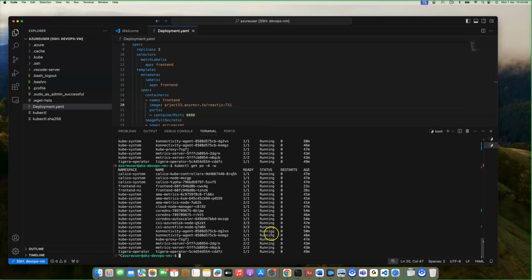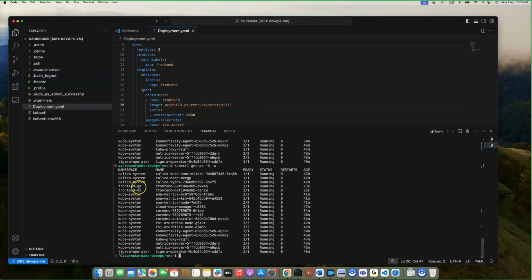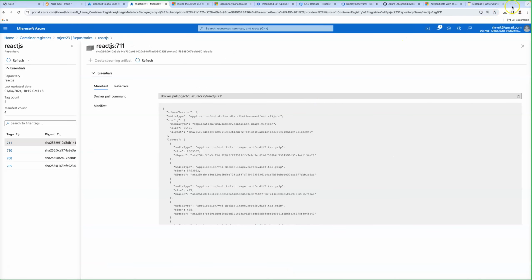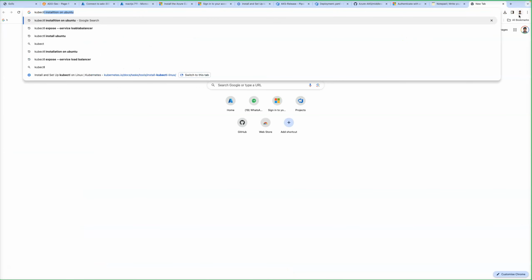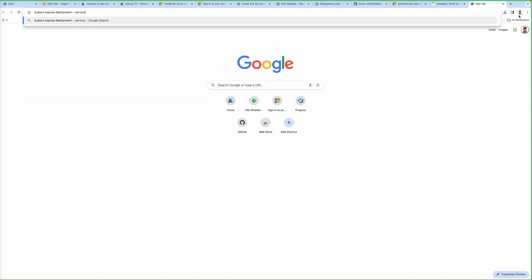That is okay. Once your CLI deployment is okay, now I want to show you one more interesting one. For example, I want to expose the deployment as a load balancer. I want to access my front end from outside. How can I give an endpoint to my end user? So that is your next challenge now. To sort that out, you can go for an example: kubectl expose deployment, or some command is there, --type=LoadBalancer.